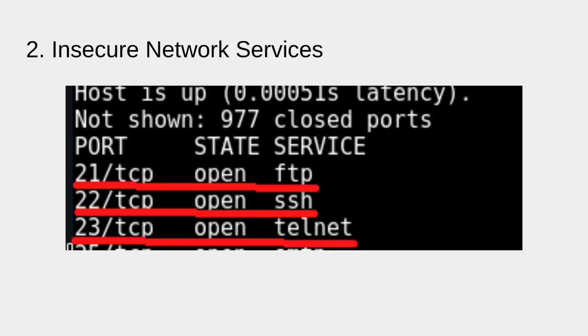Number 2, insecure network services. There are so many stories of lame IoT products that basically have Telnet or SSH or FTP just running on it for no reason. Like, why do I need to Telnet into my lights at home? I don't. There's no reason I would ever need to do that. I have a perfectly good app on my phone that I can use to change the color of the lights in my home. Why do they leave a Telnet server open and running on it?